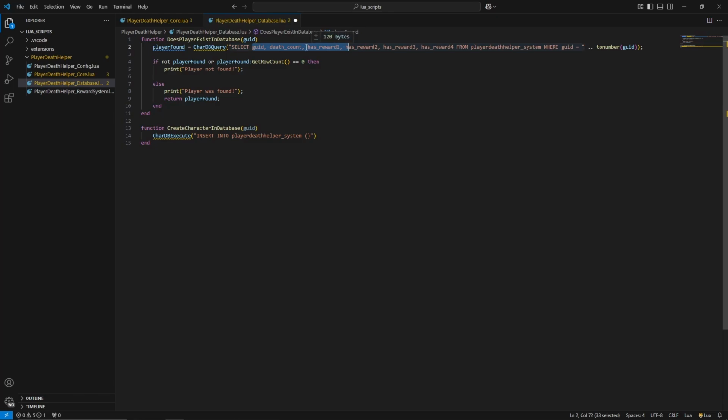Because we are a bit lazy today, we can just go up here from right after select, and copy all the way to before from, Control C, and then go in here and click Control V.